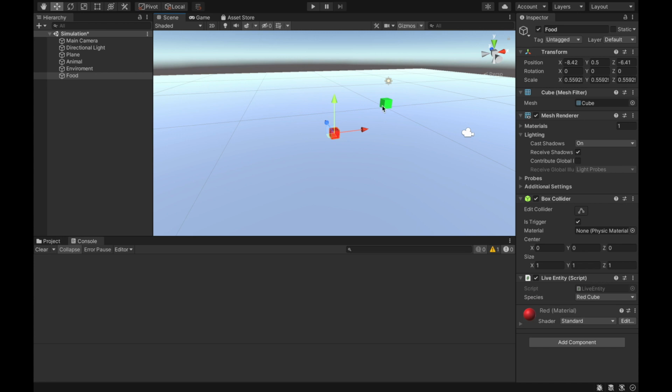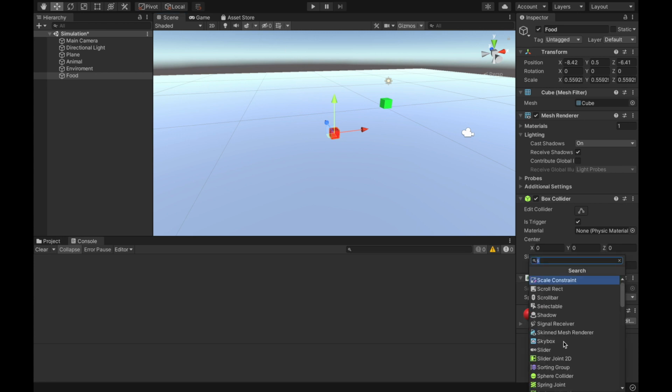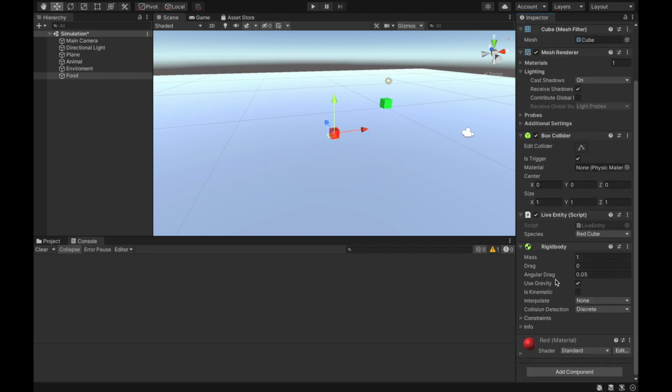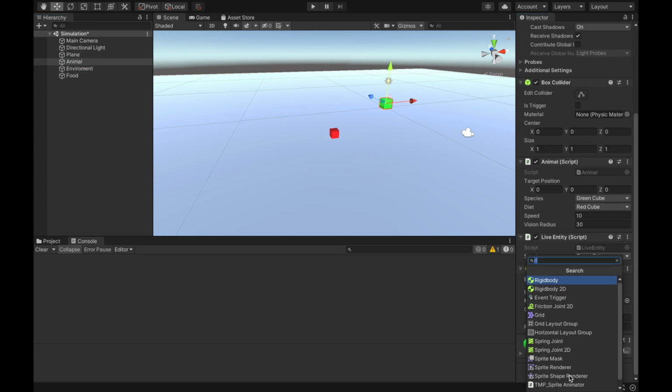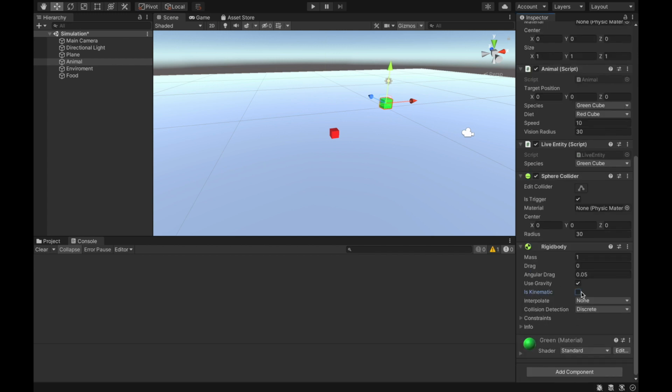I forgot one more thing. In order for OnTriggerEnter to actually work, we need to give them both rigidbodies. But we don't actually need the physics, so just check is kinematic and uncheck use gravity. Now if you play it, it should all work.